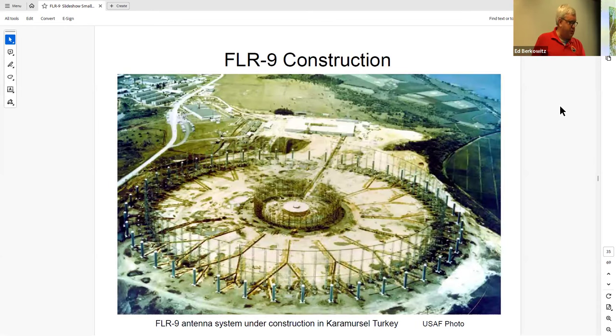This is a picture of the Caramercial station in construction. You can see the trenches that they dig. All the cables are about 4 feet underground in little trenches that are backfilled with sand to buffer the cable and to provide some temperature stability. Because the goal here is to provide phase-matched cables between every single antenna and the equipment inside, all the cable lengths are equal, so all the antenna signals get there at the same time. And you don't have differences there, because the entire purpose of the beamformers in the direction finding array is to get signals simultaneously to the roundhouse.